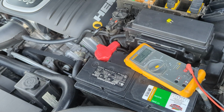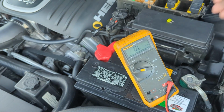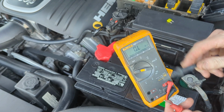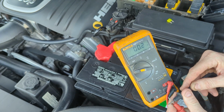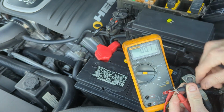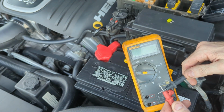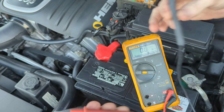Alright guys, so one way to check, if you have a multimeter, you can put it on ohms, the little horseshoe symbol. And all you want to do, if you can't remember anything else, is for the screen to say the same thing that it says when you touch the two leads together, because that means you got a connection. So see how it says 0.2 ohms, 0.3, 0.1. A dead short is 0 resistance, and that makes sense. There's no resistance between the two. You're always going to see a little bit because of the resistance in the leads themselves.